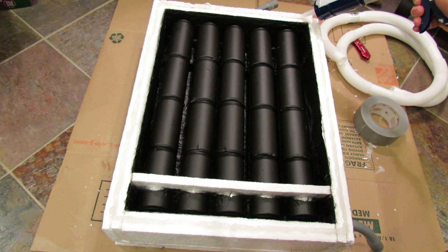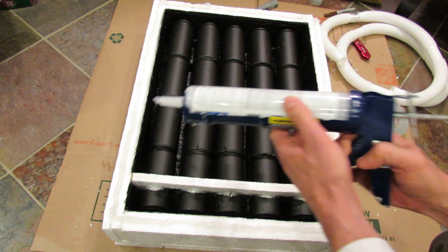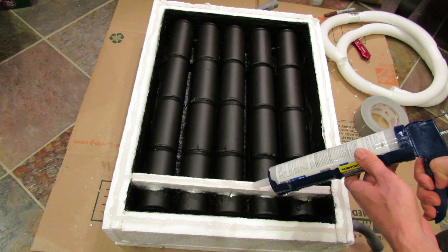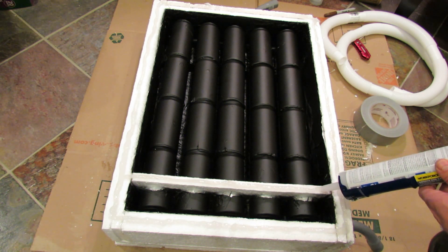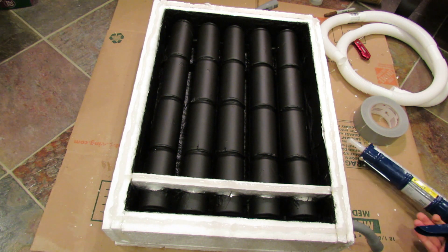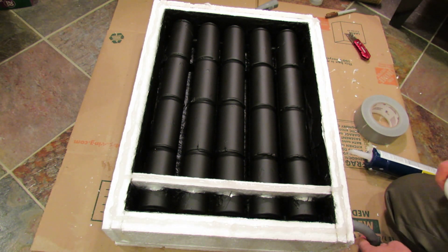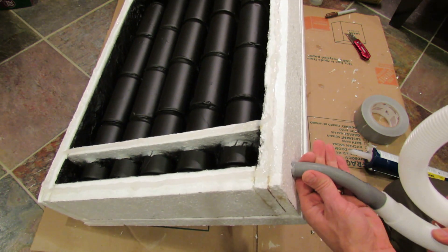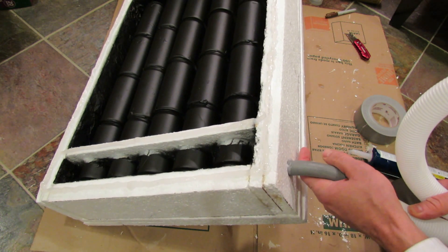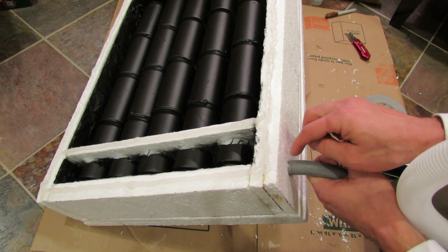I'm going to do another video that tests the heat coming out of here. You want to make sure you seal the piece that creates the manifold so air is not pulled up into the upper chamber. Before putting the plexiglass on, I'm going to use tubing — probably cut in half — attached right at the inlet. A piece of duct tape around it will seal it tightly. When I put this in, I just cored a hole out with scissors, put some silicone into the hole, and slid the piece in.